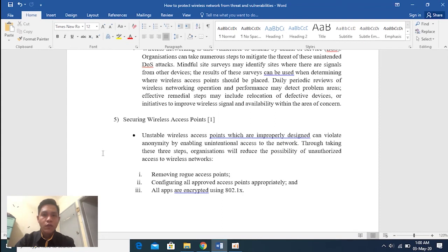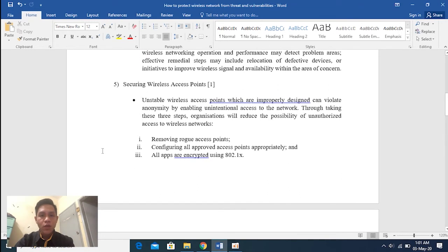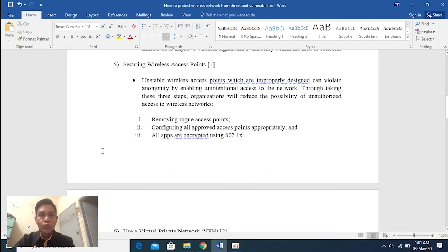And fifth is securing the wireless access points. Unsecured wireless access points which are improperly configured can violate anonymity by enabling unintentional access to the network. By taking these three steps, organizations will reduce the possibility of unauthorized access to wireless networks.